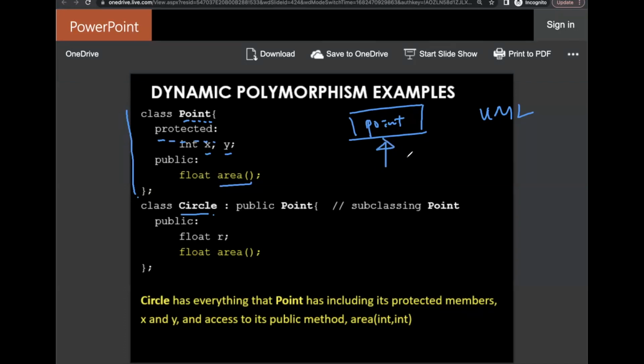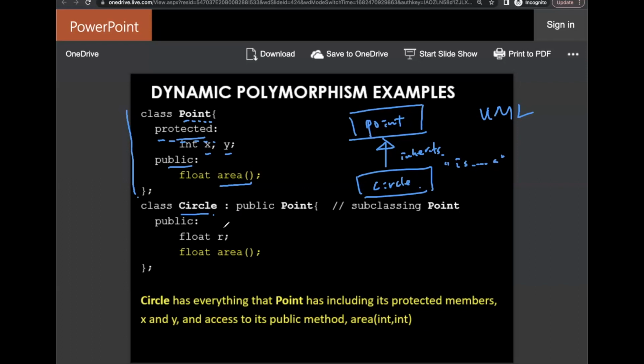This is the inheritance pattern. Circle inherits from point. Then you can kind of see the circle inherits everything, including the protected and public members of point.